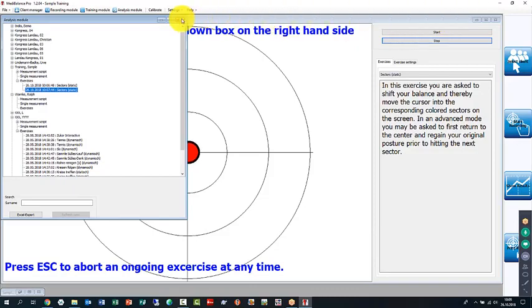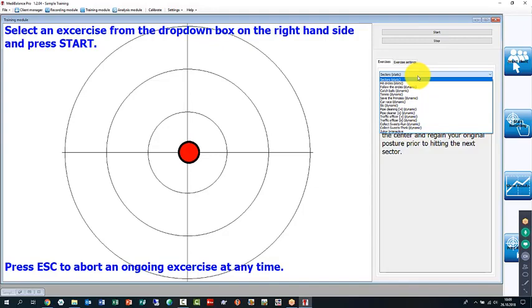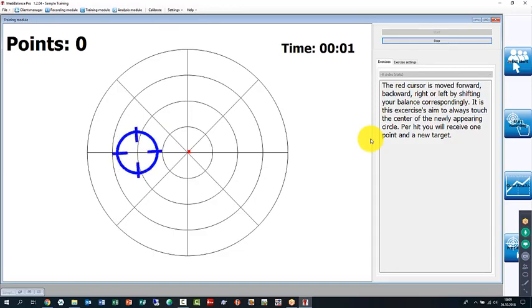So that's the first training measurement and an example of how you can analyze it. And now we go back to the actual training mode and go through the different games that we have available. So the next one is hit a circle, which is quite similar to this one. And now this is the easy one. You see the circles are huge. And so I can even do this by hand actually. And then I go back into here, go back into the center. So basically anybody can do that.